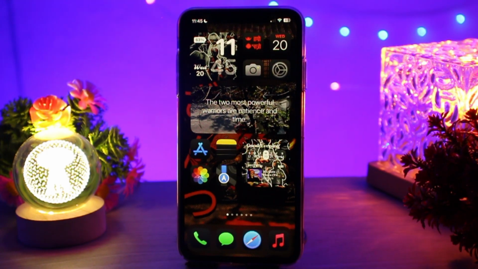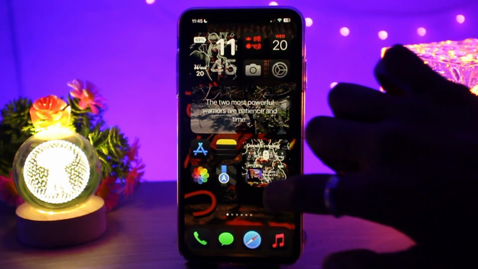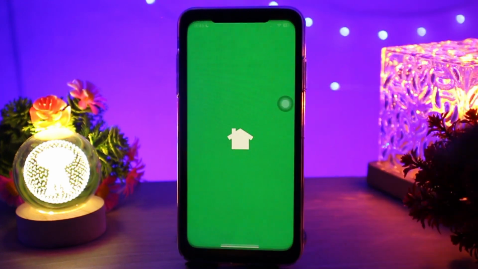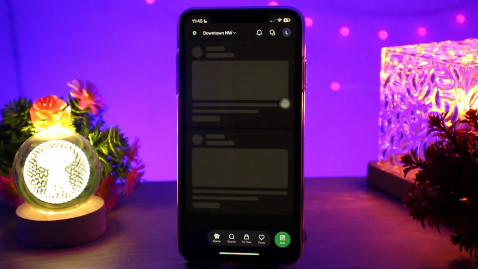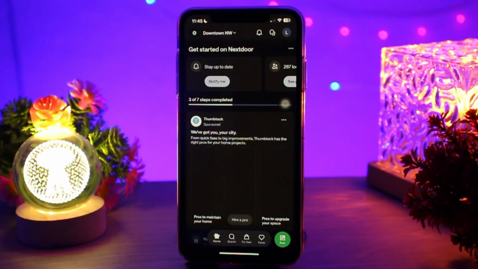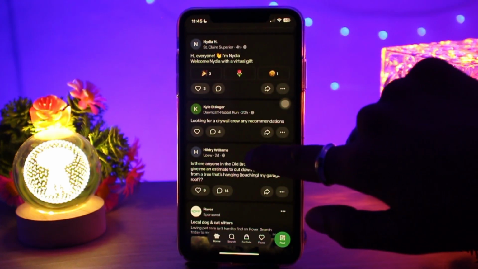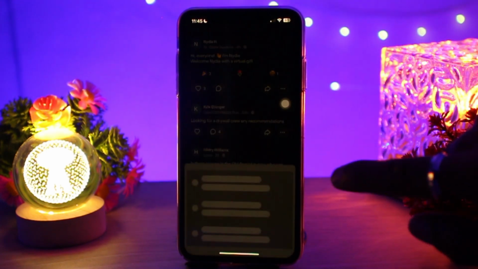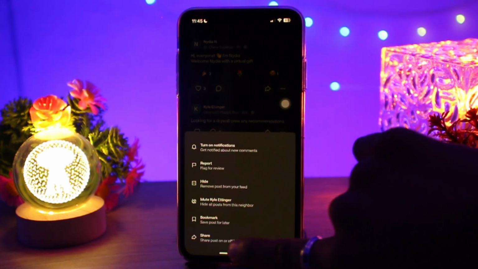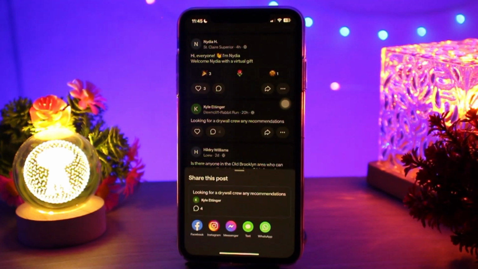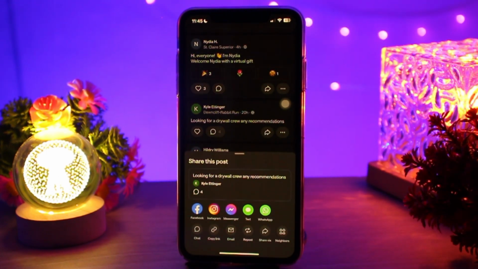Now in order to share a post within Nextdoor, what you need to do is simply head over and open up your Nextdoor application and be sure to be logged into your account. Then once you are there, find the post you want to share, and once you have found the post, all you gotta do is simply tap on the three dot icon given to you, and there you'll find an option that says share. Simply tap on that, and now here choose to share to your neighborhood or send in a private message, add your own comment if you like, and then post it as well.